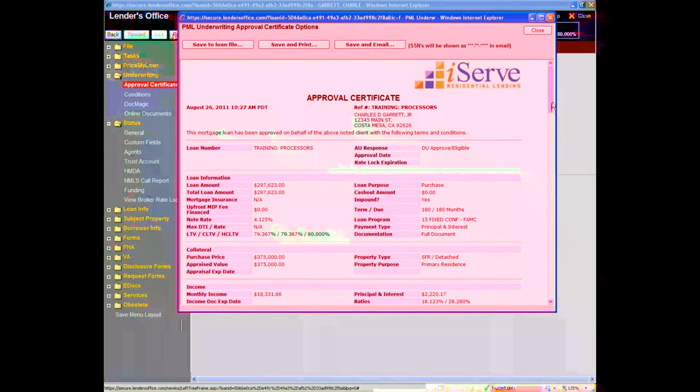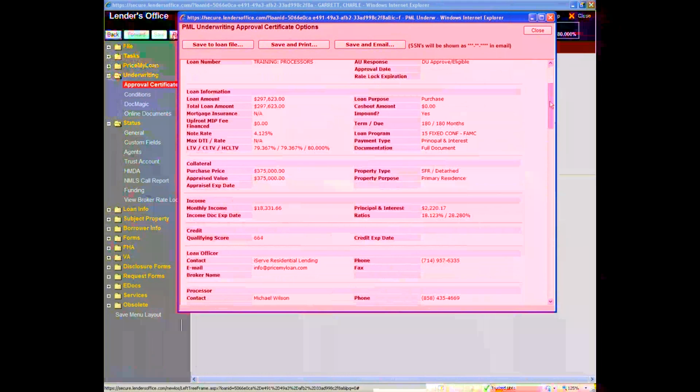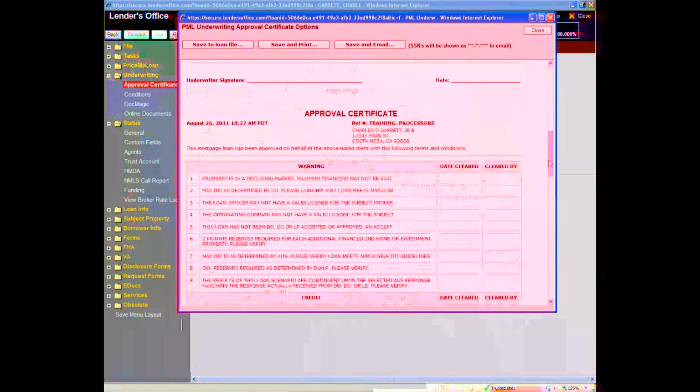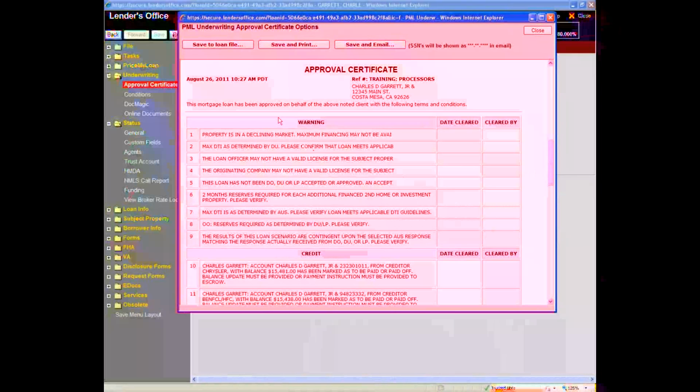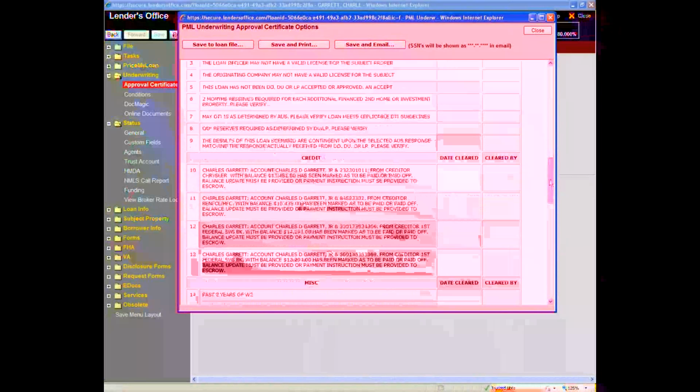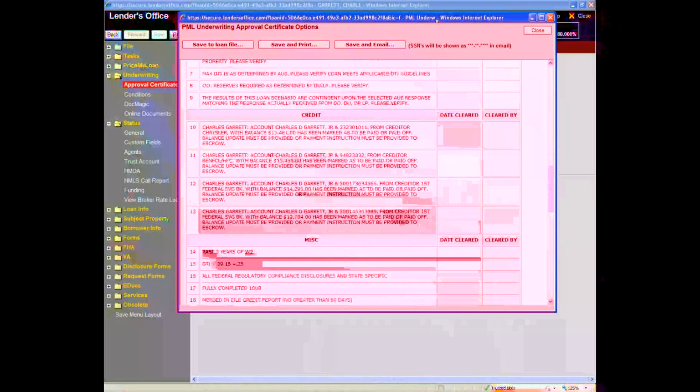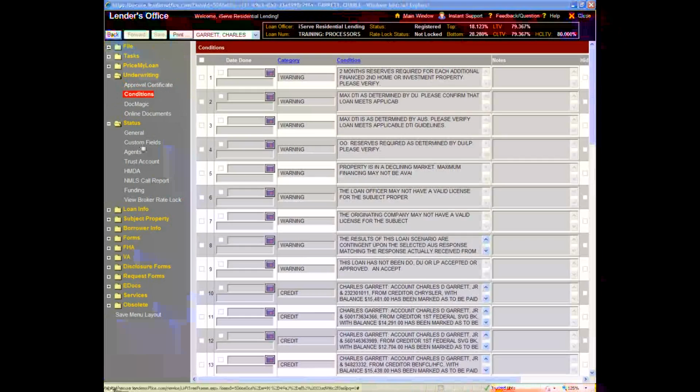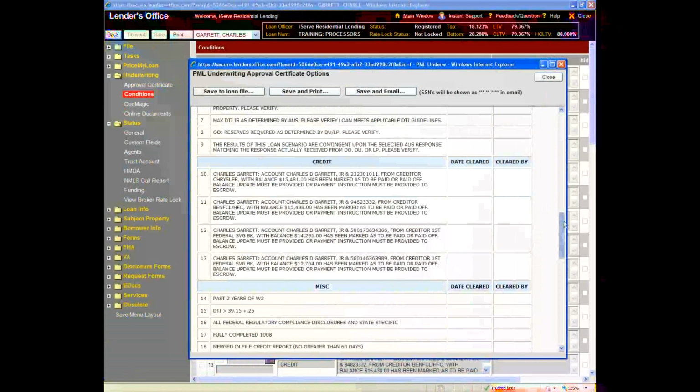And so you might receive something that looks like this, this approval certificate. As we're going down the list here, there's just information on the file, but at the bottom it also has all of your conditions grouped according to those categories that are on the file. They're numbered and everything, and this is matched exactly as it would appear on the condition screen. So all these conditions that are here are the same thing that will be issued to you on the approval cert.